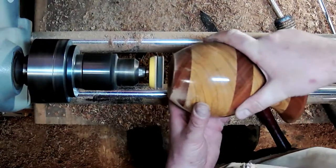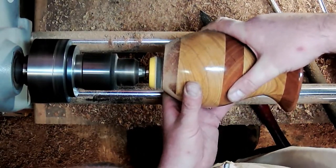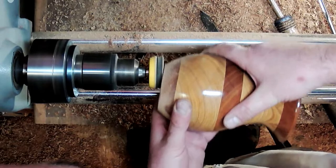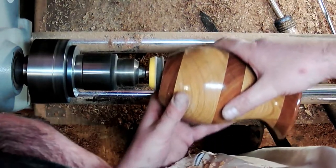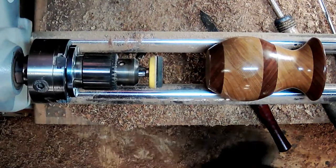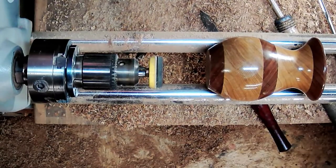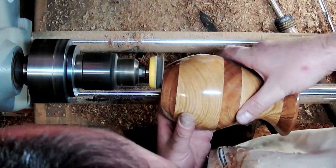I can't remember, do Mylands do a friction polish? Because I know Rob Summerlin at Woodsley Summer Crafts has started doing some Mylands stuff. I don't know, mate, to be honest. For those of you in Canada, go across and watch Rob Summerlin at Woodsley's Summer Crafts, because he has started getting more products in his site to sell.